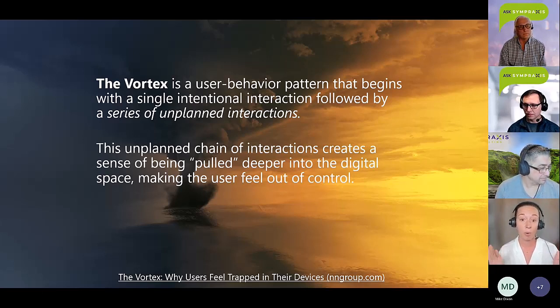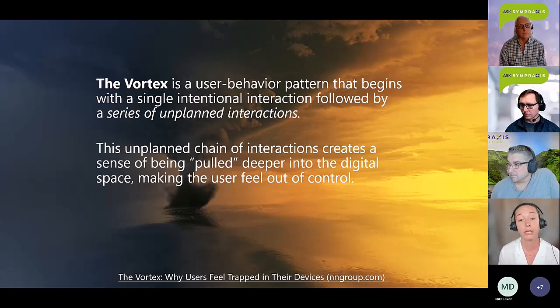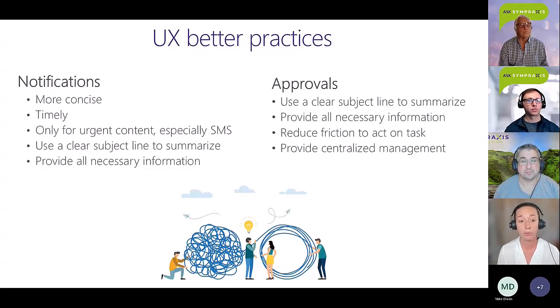So you can either support someone getting their job done better and faster, or you can be adding noise, clutter, and distractions. So in general, I think you want to be really thoughtful about when you employ these different items and then how you set them up. So let's take a look at some of these different UX better practices that we want to use.